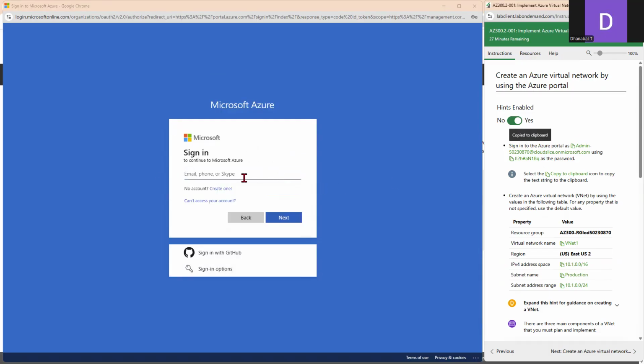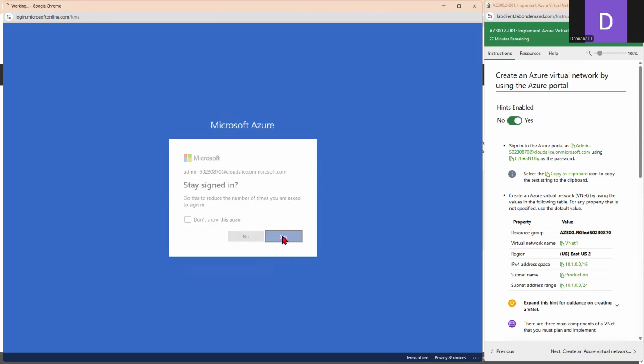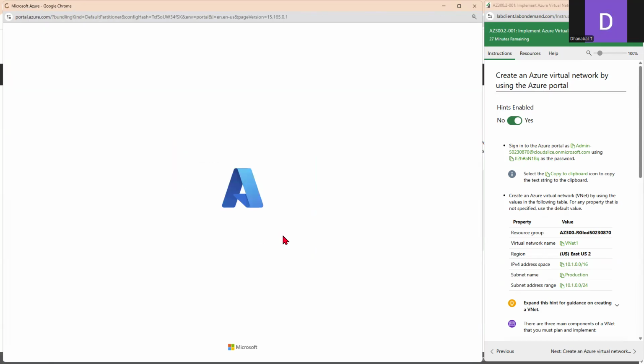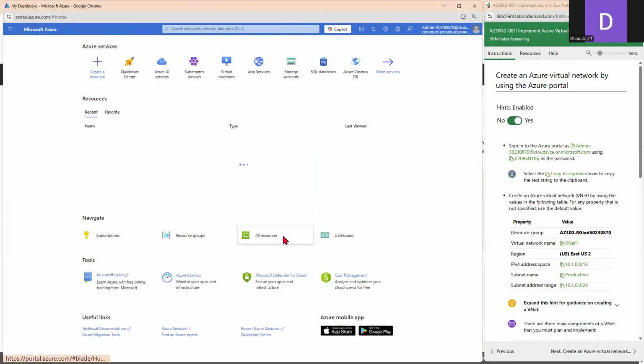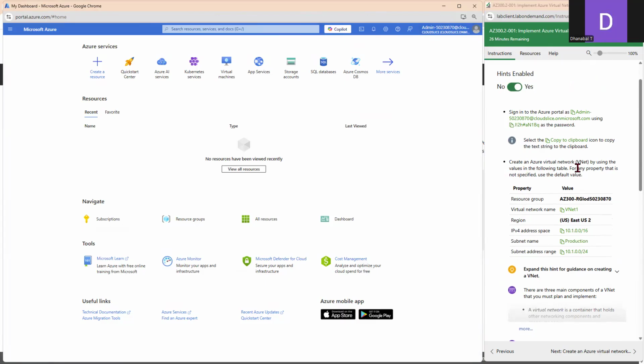Let me copy this, come back here, paste it, say next, and then give the password. If you don't get this screen when logging in for the first time, you can sign out and sign in, and that error will not persist. Okay, this is how you successfully log in.